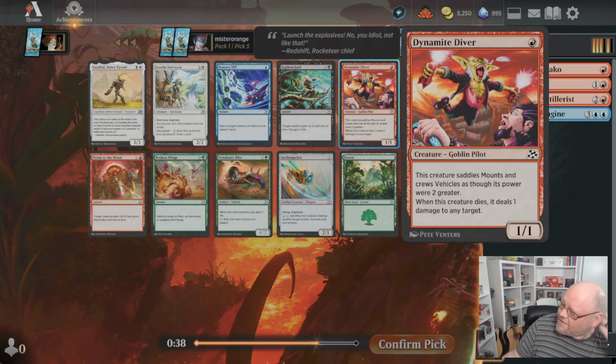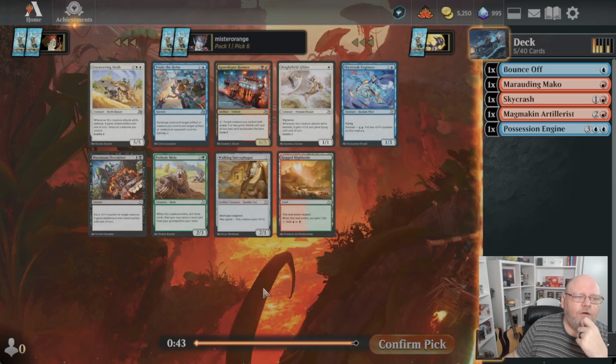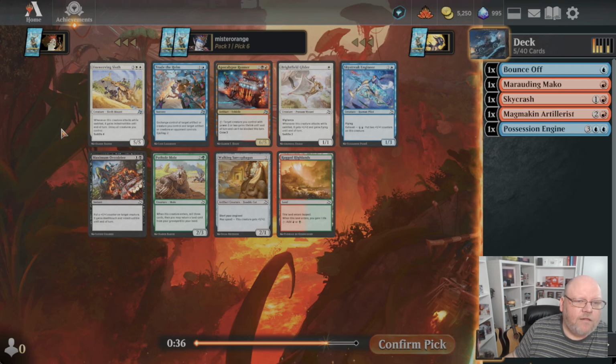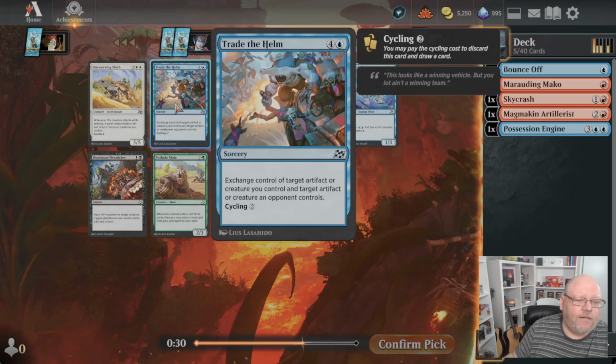One damage to any target. Okay, it's fine. You know, between those, Pedal to the Metal is probably better, but I also want to cut off the blue here just entirely because I've only taken one blue card. And that is weird. We can do that or we can cycle it, which I'm okay with. The Engineer is pretty good, but it also doesn't have the word cycling on it.